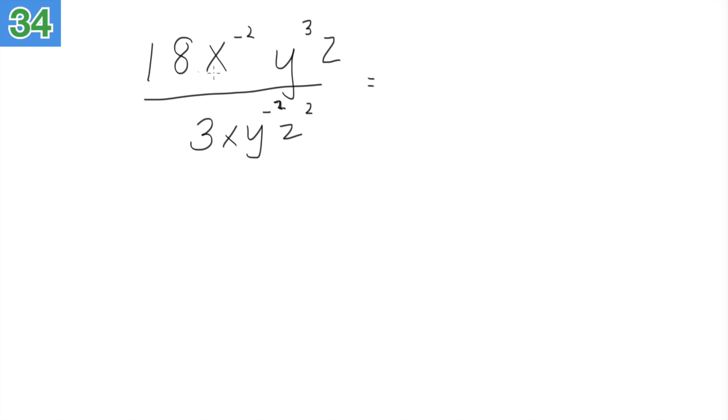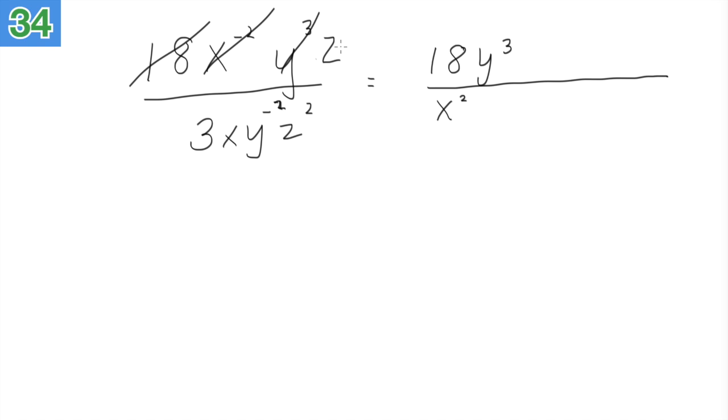So let's rewrite everything, but we're going to put anything with a negative exponent as a positive exponent on the other side. 18 is good. We'll leave it right where it is. I'm just going to go left to right, and we'll combine and reduce after. So 18 we took care of. X to the negative 2 would be happier on the bottom as a positive 2, x squared. Y cubed is happy on top because it's positive. Same with z. So really we're only moving things that are negative, okay?